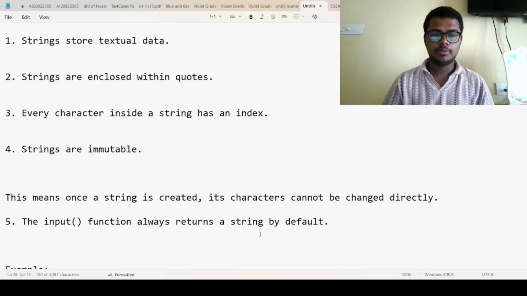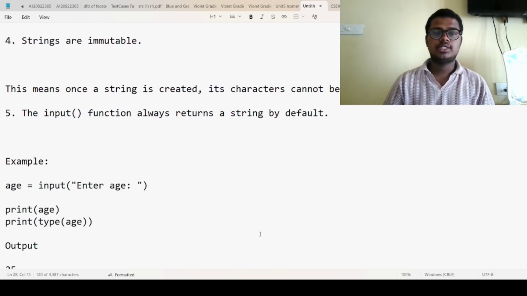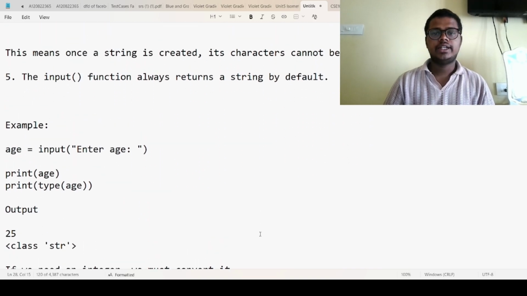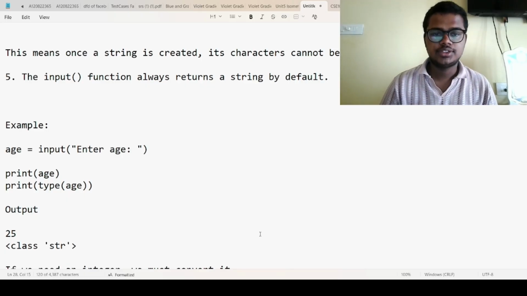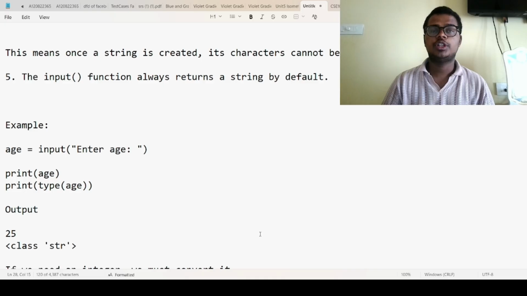Strings are immutable. I have gathered the information into small lines so that you can remember it easily. This means once a string is created, its characters cannot be changed directly. The input function always returns a string by default. You have to remember this, it is the fifth point.